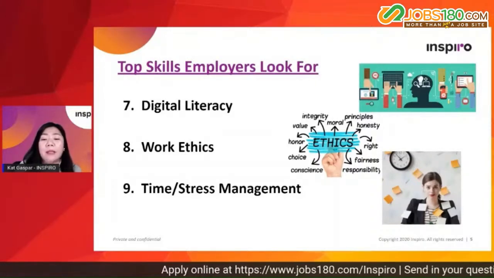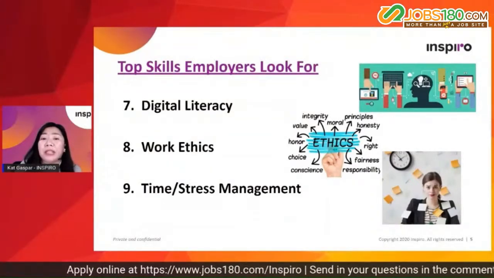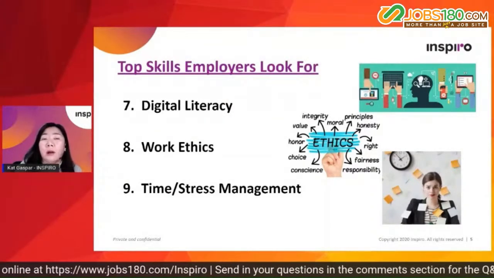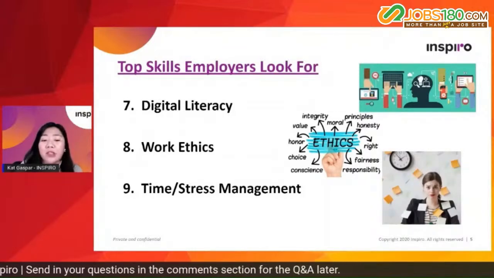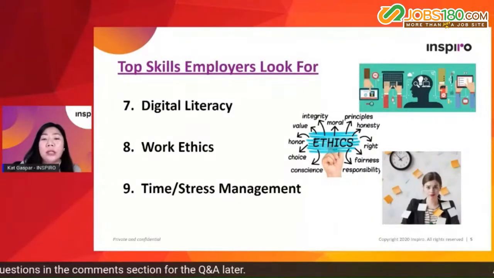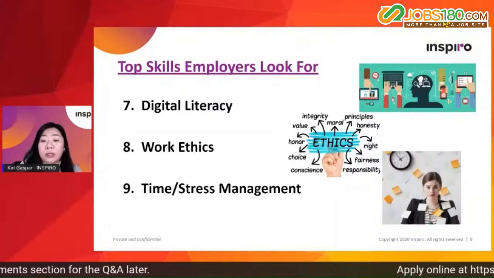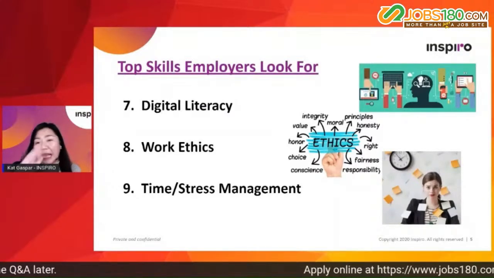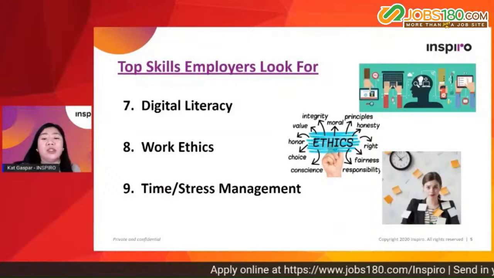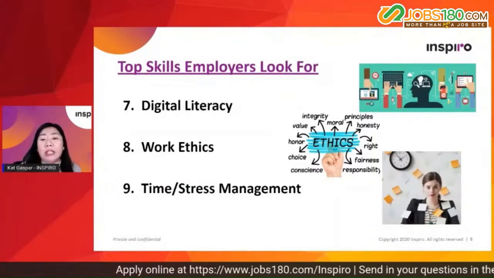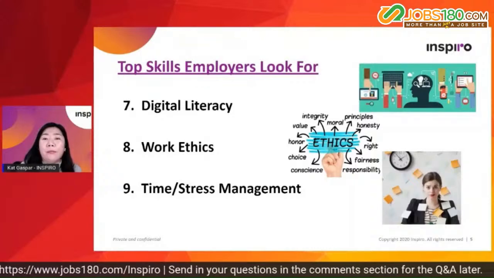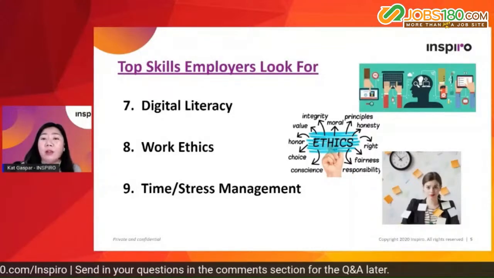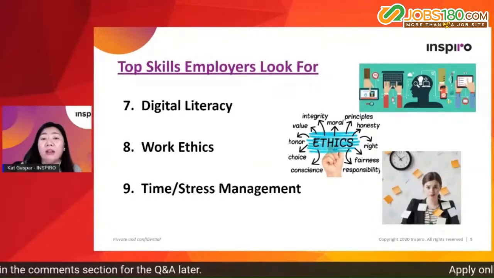students or applicants, you might want to share how you prioritize things, how you work when you're stressed, because we want to know how you plan, how you strategize, how you set your goals. And then, if you will also notice during the interview, we are asking you how do you manage your stress, because we want to know your ability to work under pressure since sa work from time to time may mga problems na lumalabas. So, mas stress ka talaga. So, you want to know if you can handle the pressure.